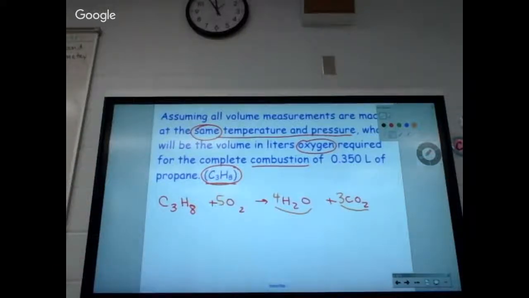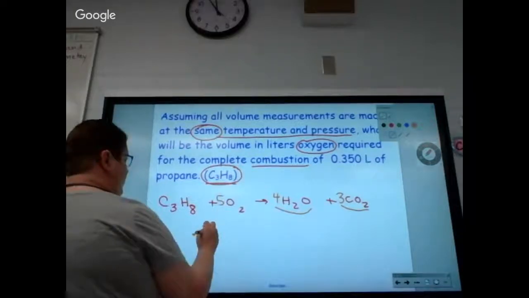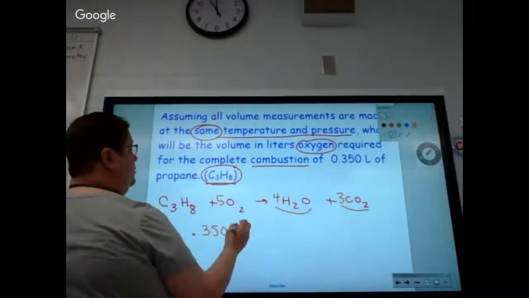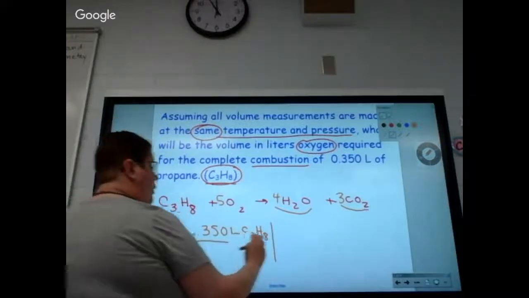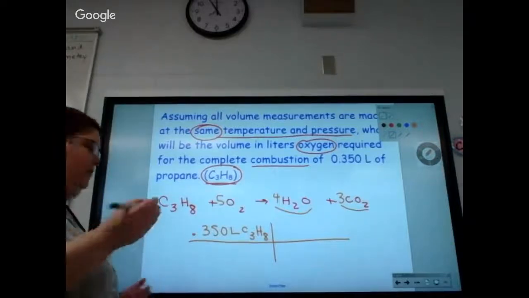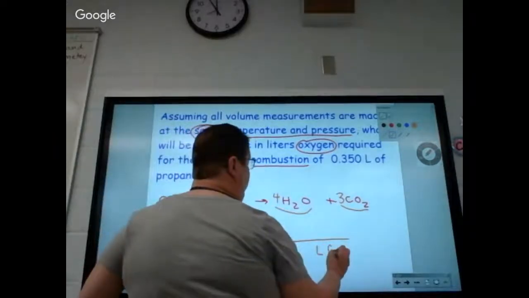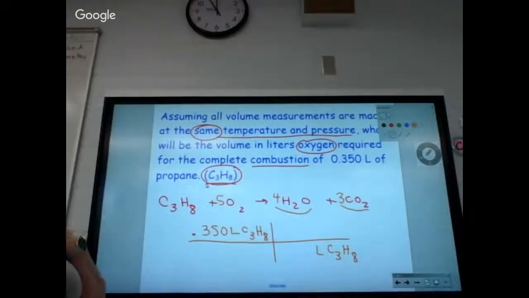Now, this is the new piece that we're going to work with all day today or till the end of class. It's a volume-volume ratio. When we did this before, we did mole-mole ratios to change compounds. So, same concept. So our given data goes on the top line. So 0.350 liters of propane. So when we wanted to change compounds, we did this with a mole ratio. So whatever was on top went where? To the bottom, so it would cancel. And when we were doing this, we had moles of whatever we wanted. But this time we have volume.